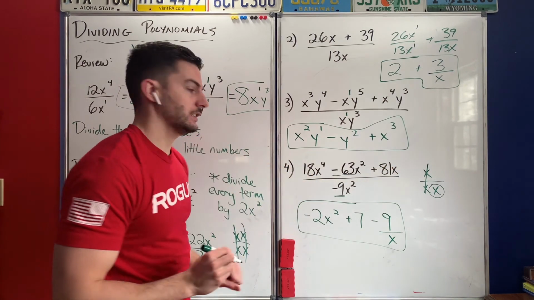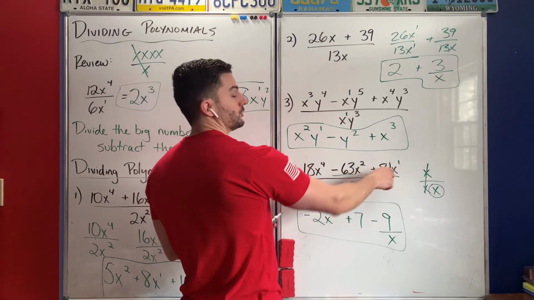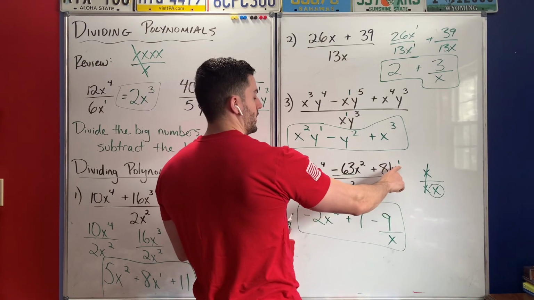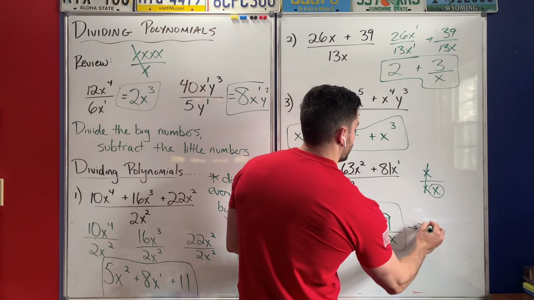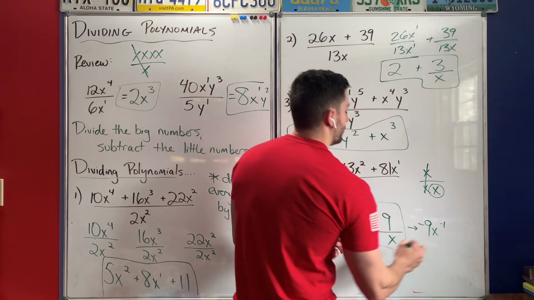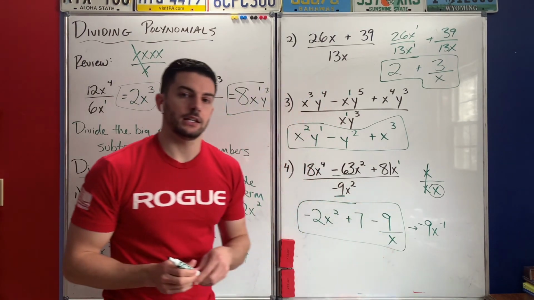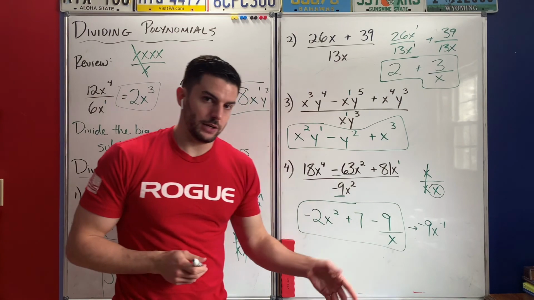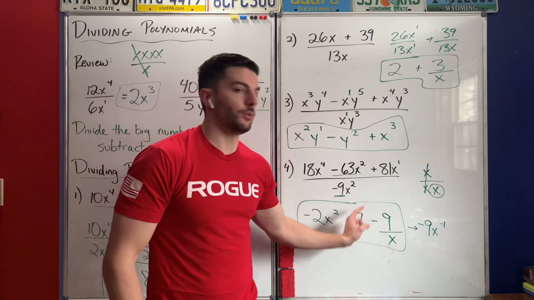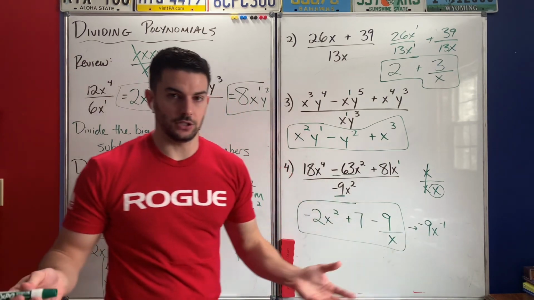Another way you could think of this, and this would technically be correct too, right? If we subtracted, we would be saying 1 minus 2. So you could also say this last term is negative 9x to the negative 1st power. But again, we didn't talk about negative exponents yet in this unit. So if you write it this way, that's not incorrect, but this is the preferred way to say 9 over x. But if you write it this way, that's not wrong either.